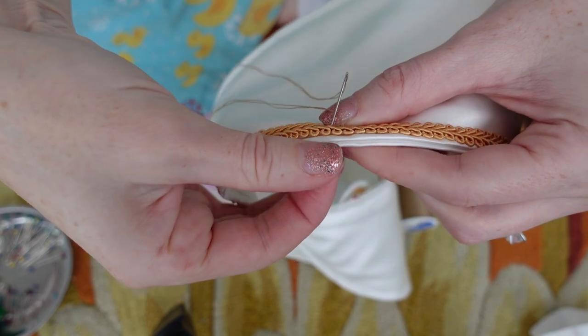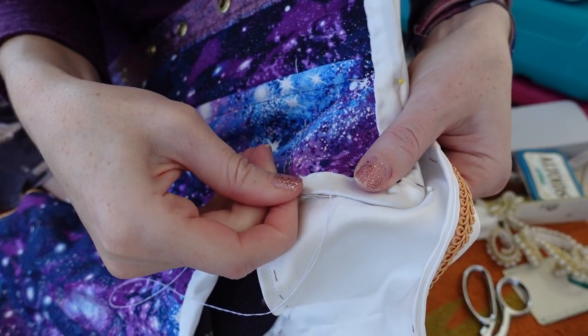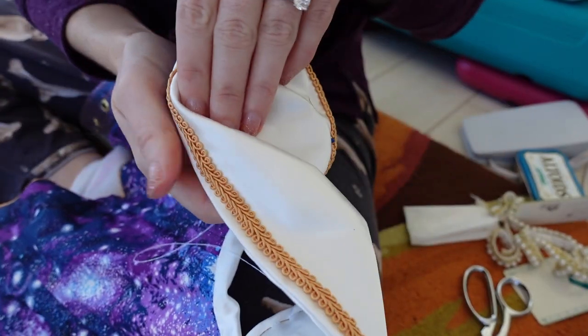I stitched on the gold trim and very carefully sewed it to the bodice, making sure that none of my stitches are visible. I hear it helps to not stab yourself while you're sewing white fabric. I wouldn't know.